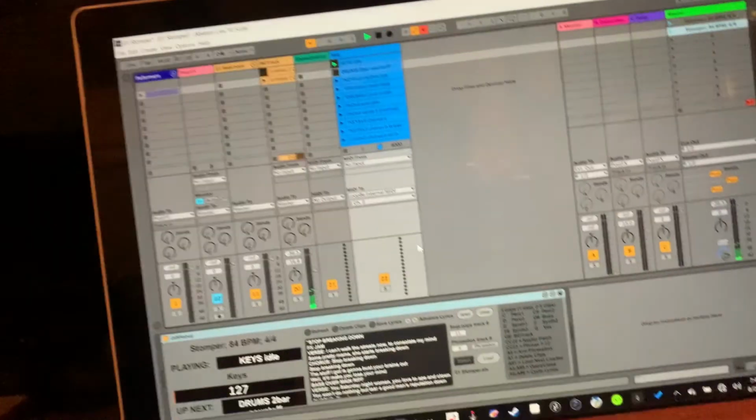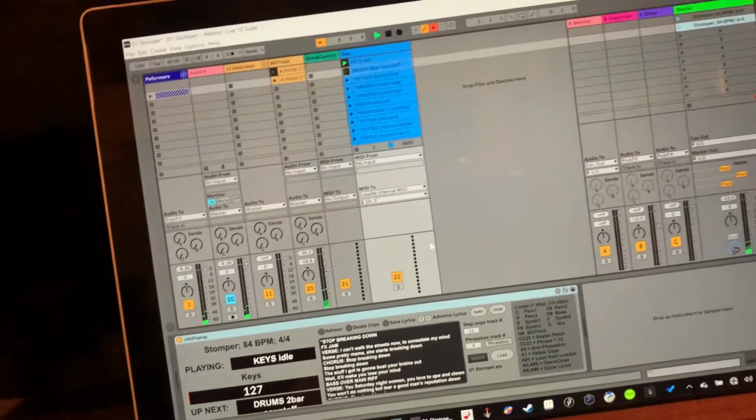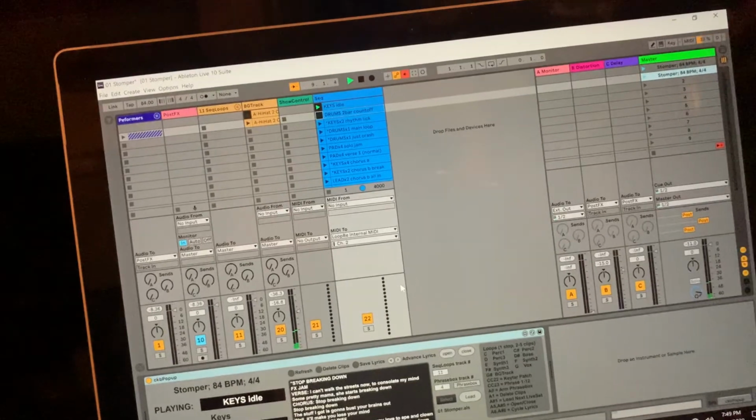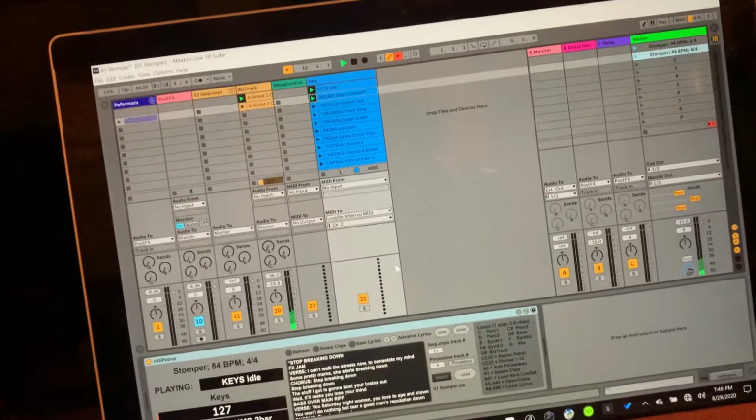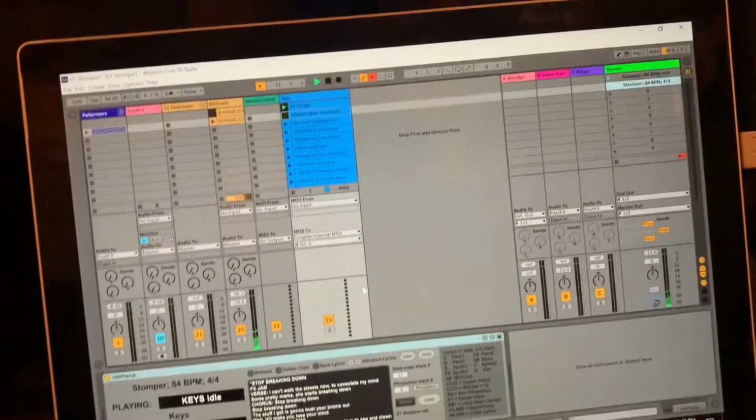It's selected the keyboard sound. I can noodle around just to get an idea of what I'm doing here. And then if I trigger the next scene, it'll start the count off and launch me into the thing.